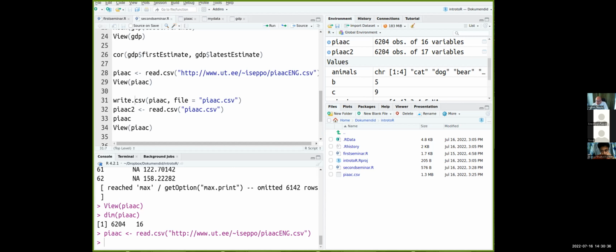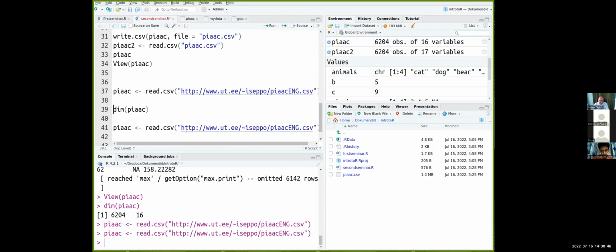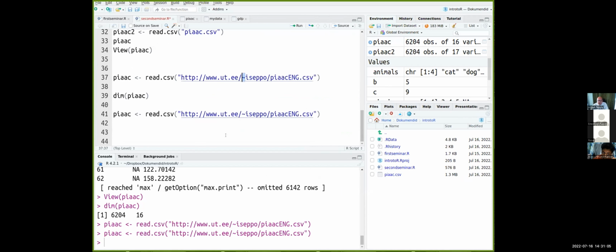It should work. So I don't want to go on until everybody has this PIAAC read in. Yes, if there is some percent 22 in it, then it's a problem. It has to be exactly like this. You have to find this tilde on your computer, and we are going to use this tilde much more.